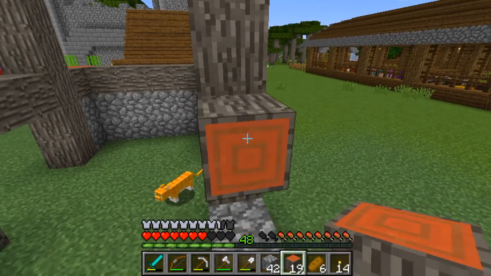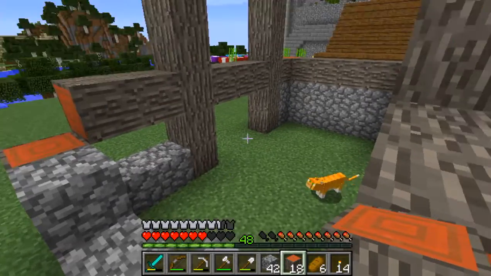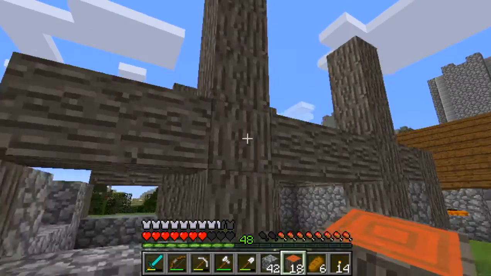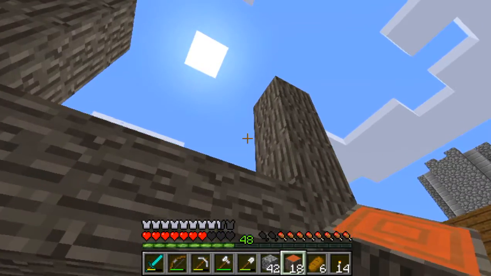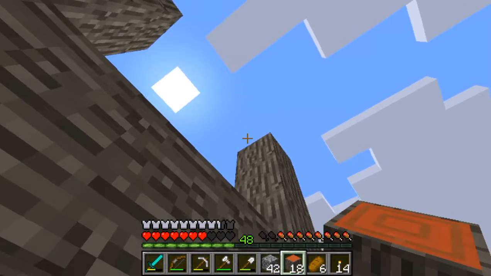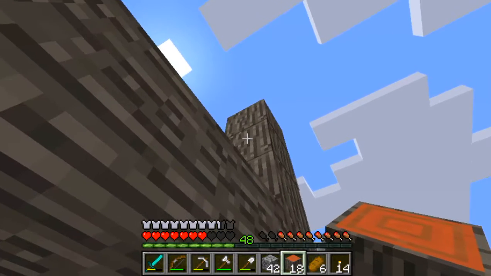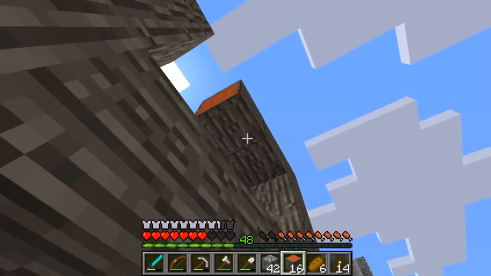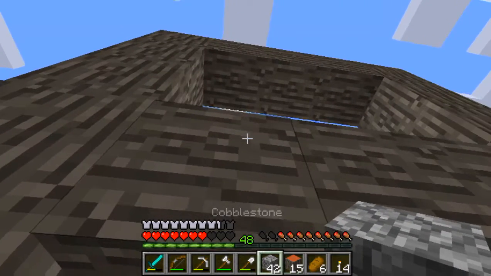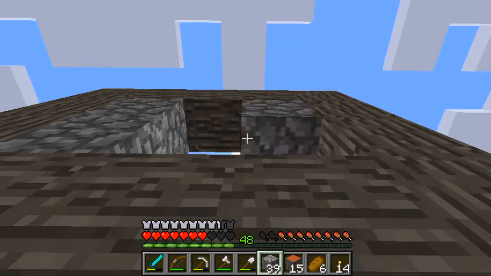That'll continue right there, and then the roof is going to be made out of acacia planks, and it's going to be pretty complicated. It's definitely going to be more complicated than Pumpkin's house. It shouldn't be too bad, but it might be a little bit confusing at first, but hopefully I'll get the hang of it and you'll be able to understand how to do it.